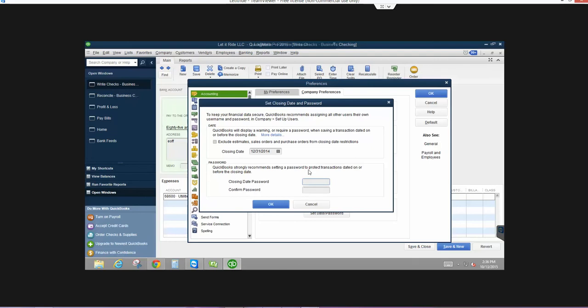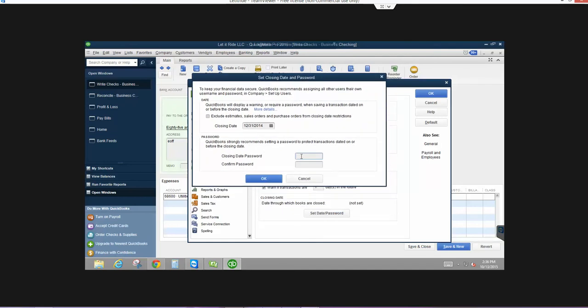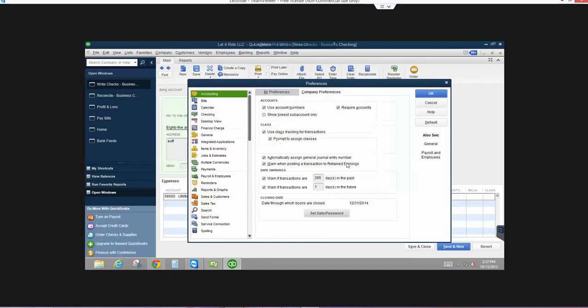Do you have like a 4-digit PIN or something that you will not forget? Can we just use the password to log into the QuickBooks? Sure, yeah. Or does it have to be 4 digits? It doesn't. It can be anything. You go ahead and type it in twice there and then click OK. And you can change it anytime because you are the administrator. If you forget it, you can just go in and change it.